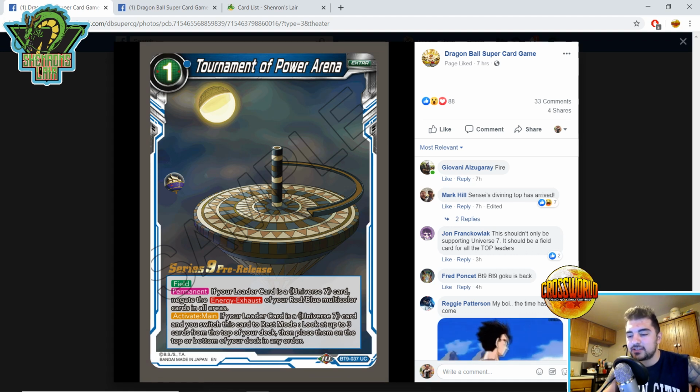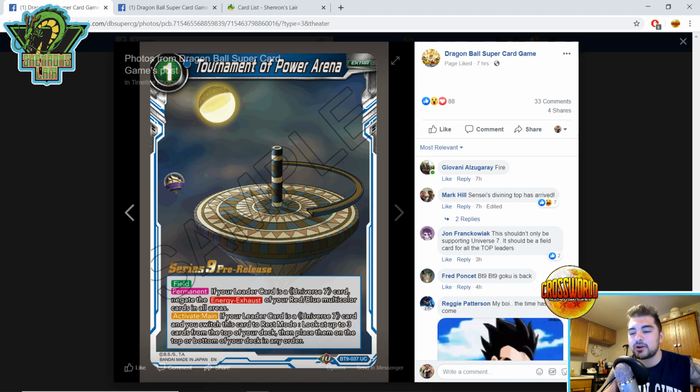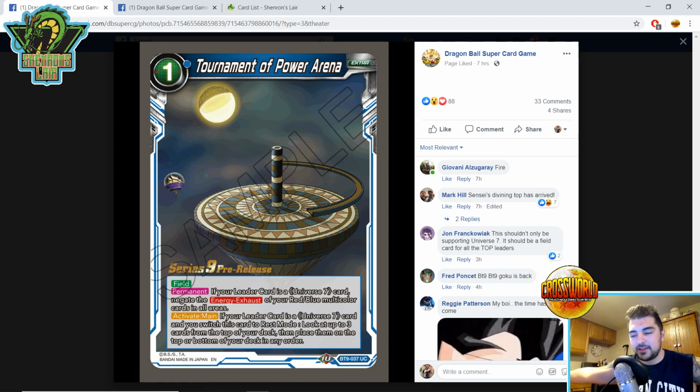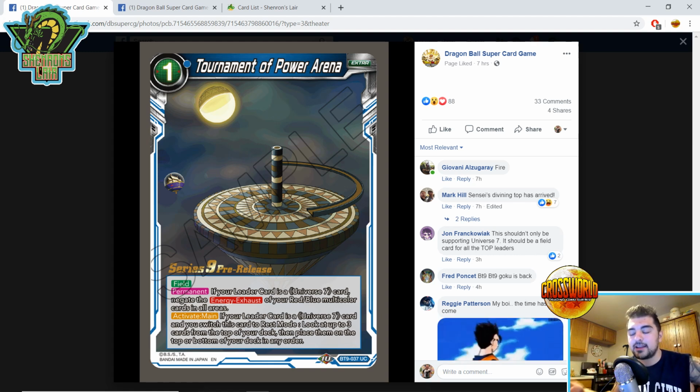Activate main. If you leave a card as Universe 7 card and you switch this card to rest mode, look up 3 cards from the top of your deck, then place them at the top or bottom of your deck in any order. That deck fixing, that's really strong. That helps you. I read the effect a million times. If you have the extra cards in the drop area, you put them to your warp, then you can fix your top and bottom of the deck in order to make sure those extra cards hit.